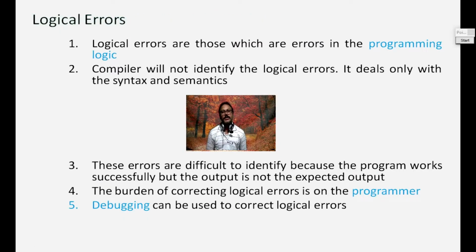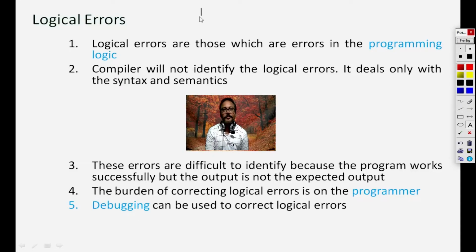Logical errors. Logical errors are errors in the programming logic itself. That means you have written the program in a wrong manner, and the compiler will not generate any error message. Suppose again you consider the simple one, C equal to A plus B. If you want to add two numbers, this is the correct logic.